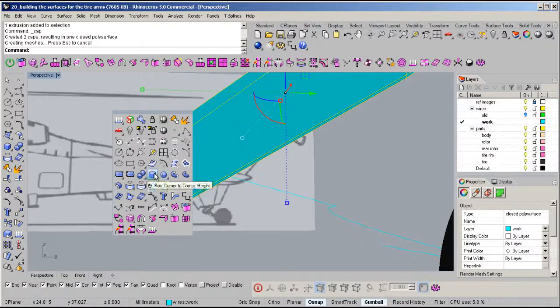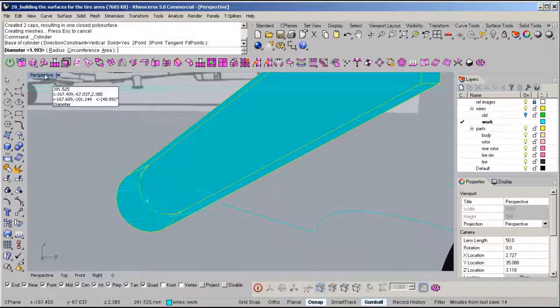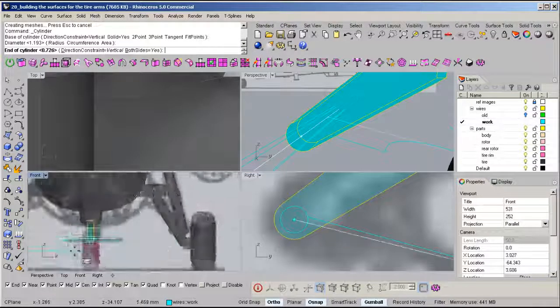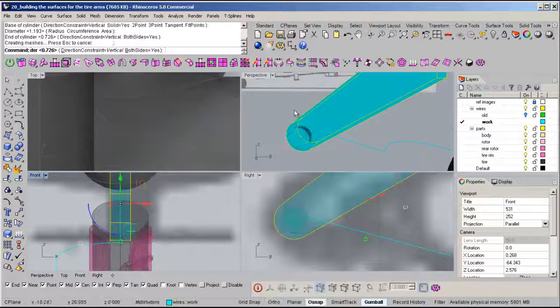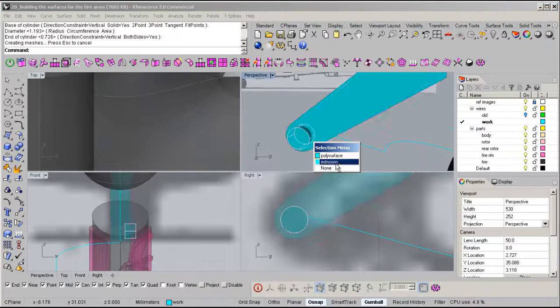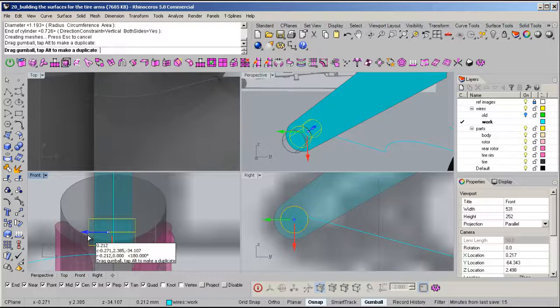Let's draw a cylinder. And give it some width. And let's center it a bit.